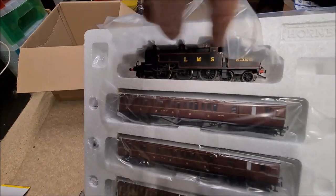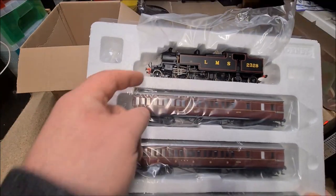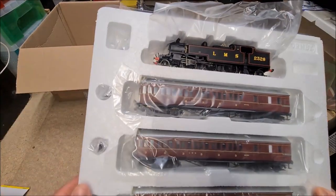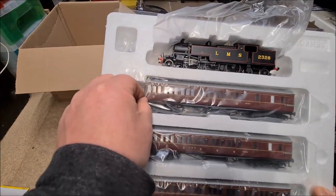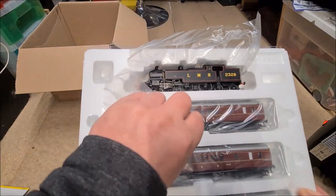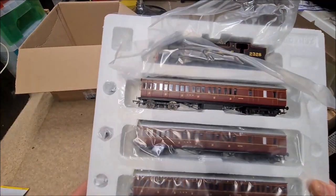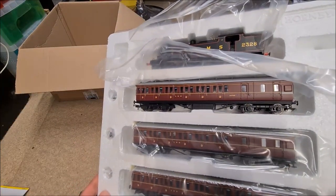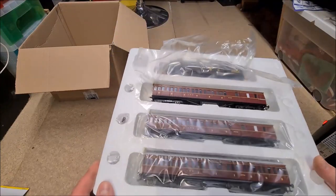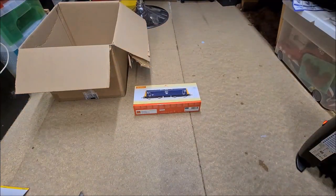It looks very nice, doesn't it? It's got internal detail. I'll show that in the layout a bit later. Sprung buffers, very nice. And these very nice Suburban LMS coaches as well. They look stunning, don't they? Very nice livery. So we'll have another close up of the loco and we'll see how she runs in a sec. Just put this to one side.